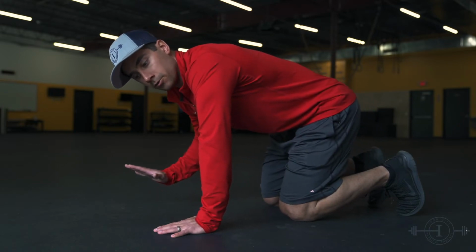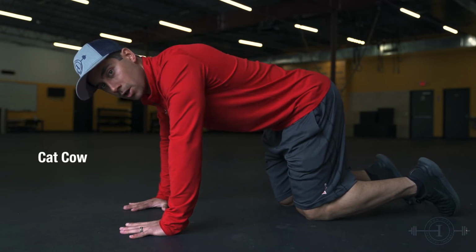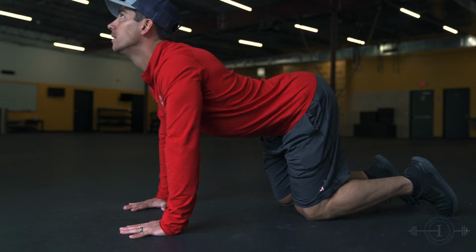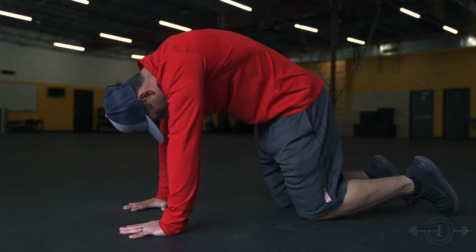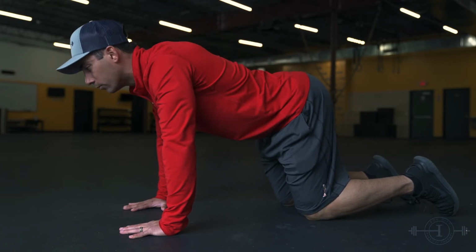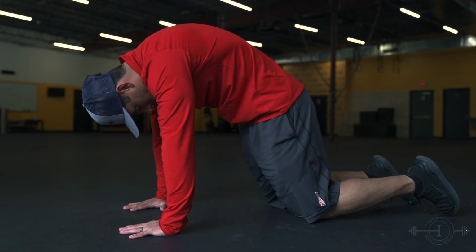And relax. For this next exercise, we're gonna get down onto the ground, hands and knees position. This one's called the cat-cow. So we're gonna address our neck and our back here. So what we're gonna do is raise the head up, let the back sink down, and alternate going out of that position. Now our back is rounding and our head is sinking down. So we're trying to generate as much movement that we can here through the spine. We're working to lubricate the spine and just keep everything nice and loose.